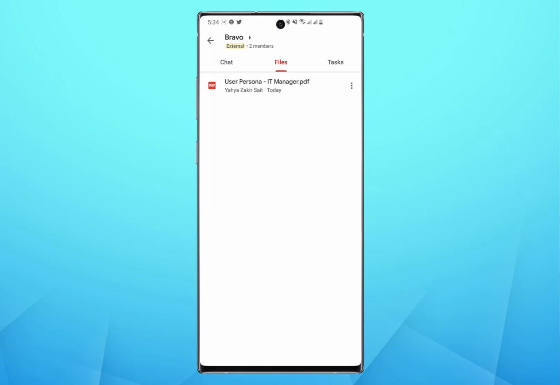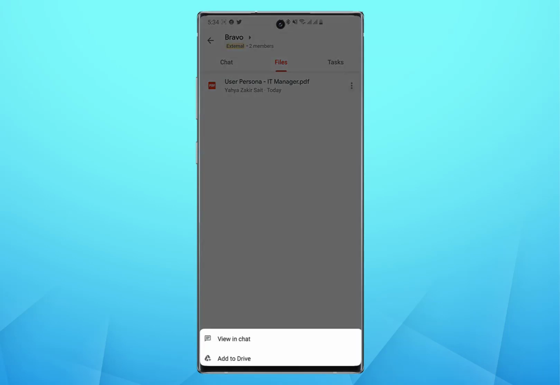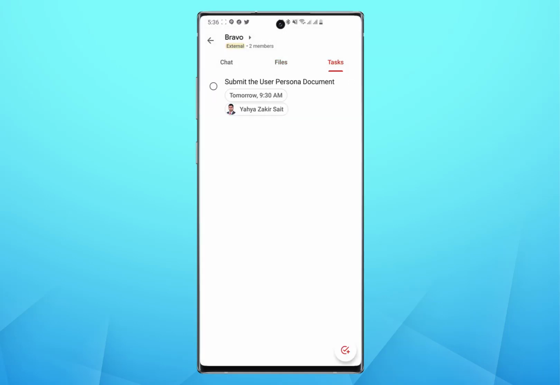You have the same Files tab wherein you have a consolidated view of all the files which was discussed within the Rooms section, and you have also the functionality of adding the file into Google Drive or viewing that file in Google Chat within the Gmail mobile app itself. You also have the tasks section wherein you can simply go in and look at the tasks which you have assigned inside the room. You would still be able to see the person for whom it is assigned to and the due date which is expected to be completed by.